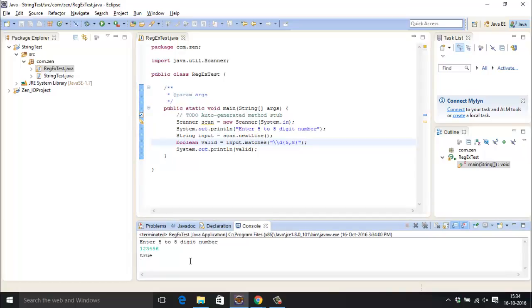True. Just to update it completely. You give 9, it will give false.